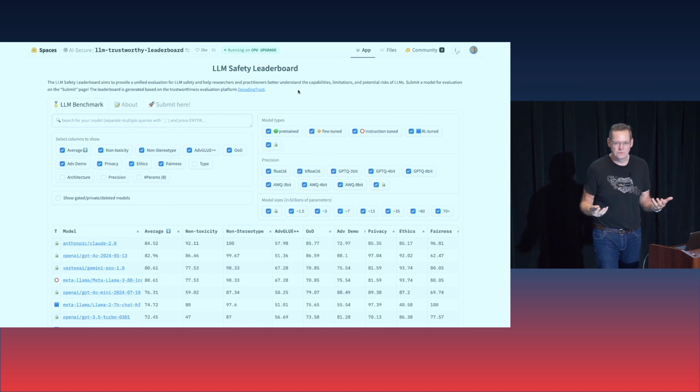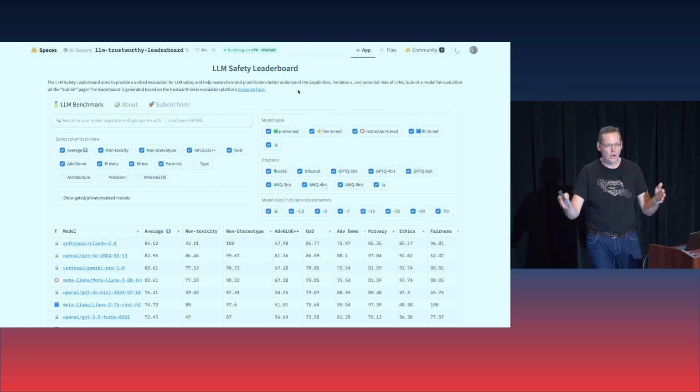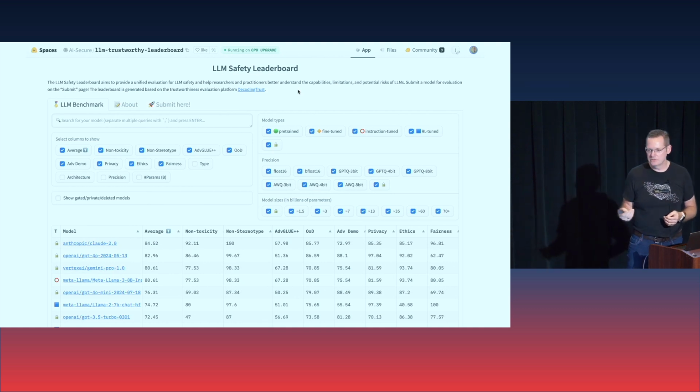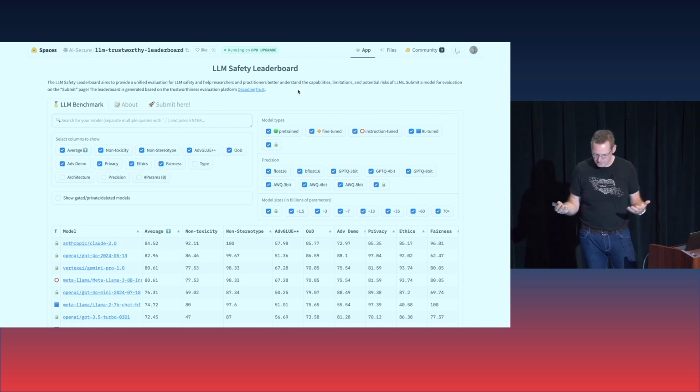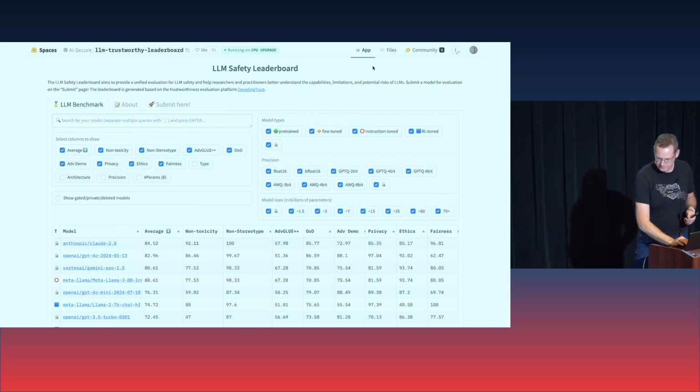Obviously, these tools are not infallible, but this is a good first pass, or at least something you should be open to as you are attempting to evaluate which models you should be using for what kinds of tasks. Maybe you don't really care about the toxicity bit because you're doing something that will never touch your end customers, or you're not chatting directly, but it performs well in some other aspect of that service.